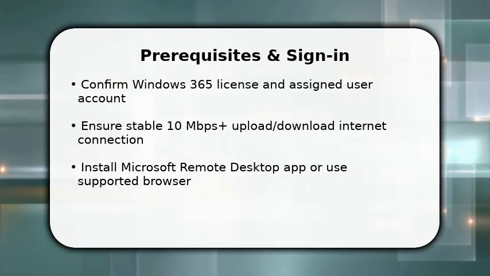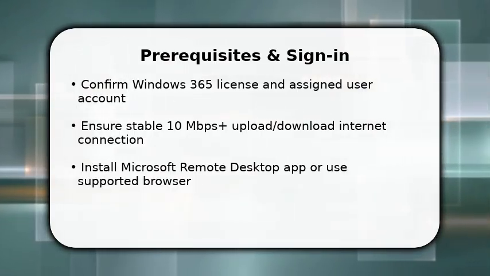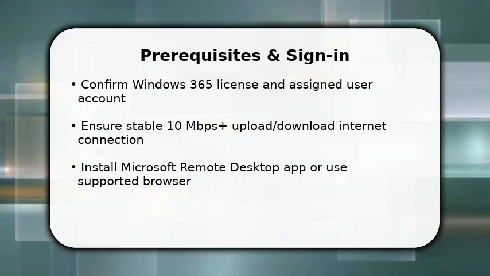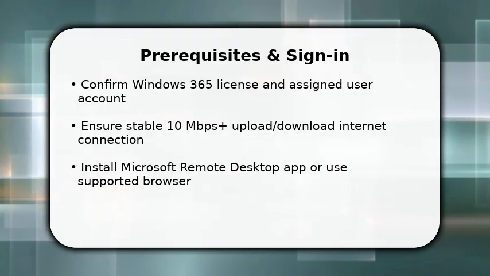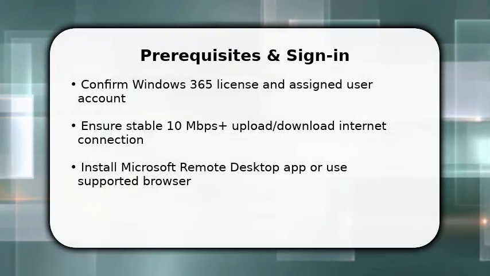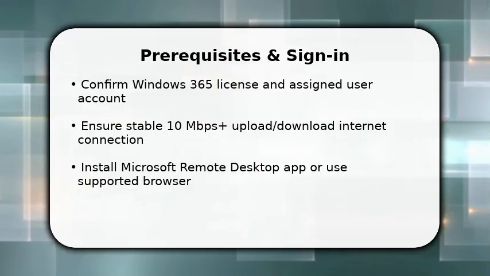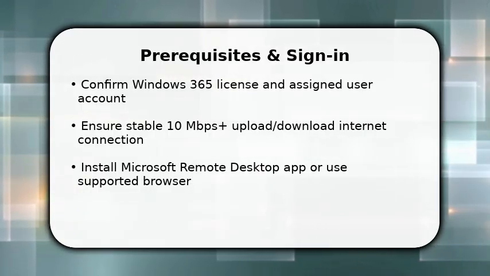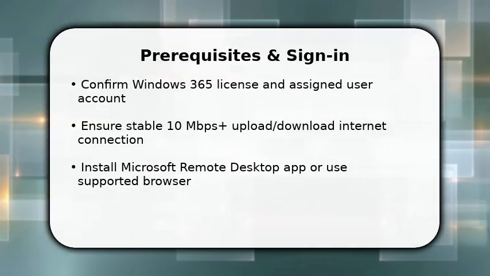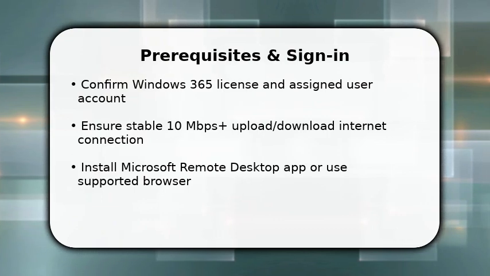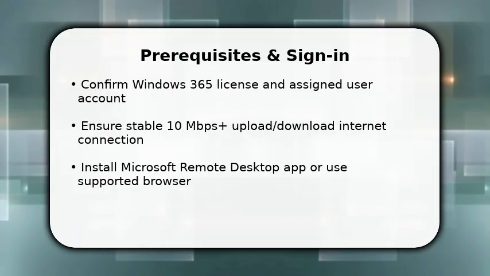You start by confirming key prerequisites: a Windows 365 license assigned to your account and the Microsoft Remote Desktop app installed. Once those are confirmed, sign in at the Microsoft 365 portal with your work or school credentials so the cloud PC appears. You do this now to avoid wasted steps later. It lets you see provisioning status, make sure your network meets minimum speeds, and that multi-factor authentication is ready. Because secure access prevents provisioning delays and login.